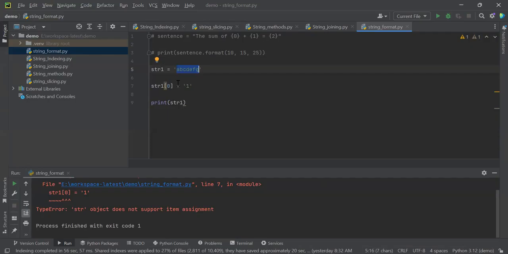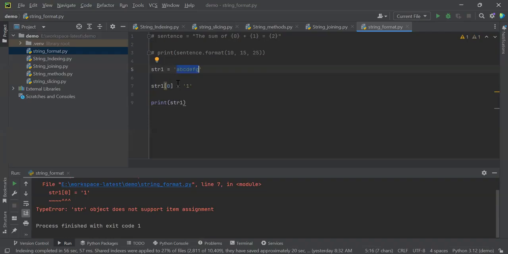Str replace, okay. But instead of using the replace method, can you do it any other way? Your requirement is that A has to be replaced with 1, but the string is immutable.